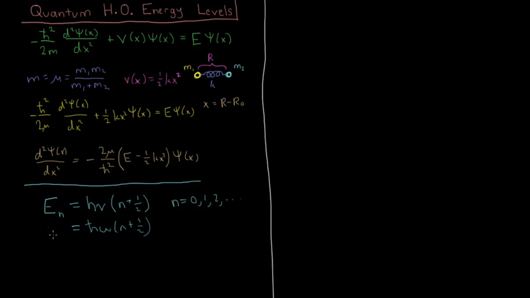But what about this value of nu? Well, we saw in previous videos that this omega is the square root of this spring constant in the potential k, divided by the mass, which is μ. So omega is the square root of k over μ, and similarly, nu is just omega over 2π. So nu is going to be 1 over 2π square root of k over μ. So the frequencies at which any diatomic molecule oscillates, the frequency at which they vibrate back and forth, is going to be proportional to the square root of how stiff this quadratic potential is that they are existing in. And it's going to be inversely proportional to the square root of the reduced mass of the system. So making it heavier is going to make the frequencies lower, making the potential tougher is going to make the frequencies higher.